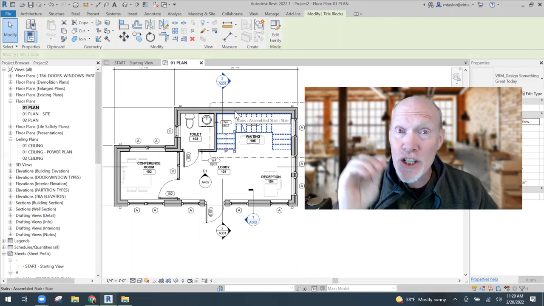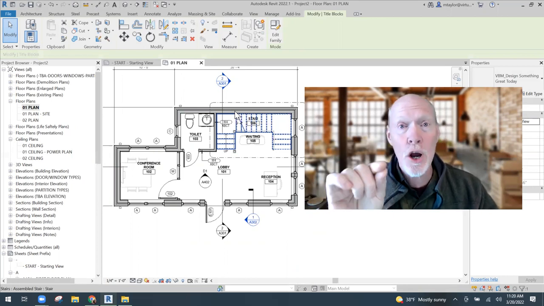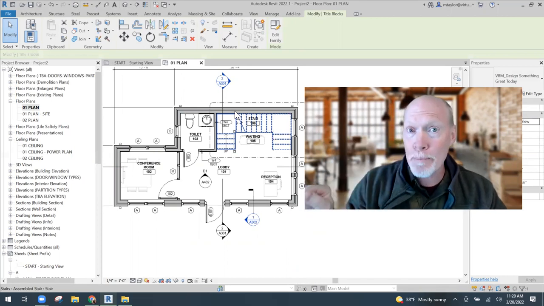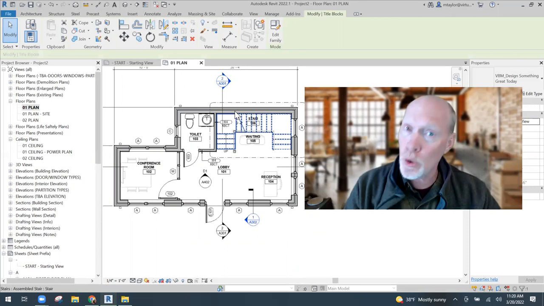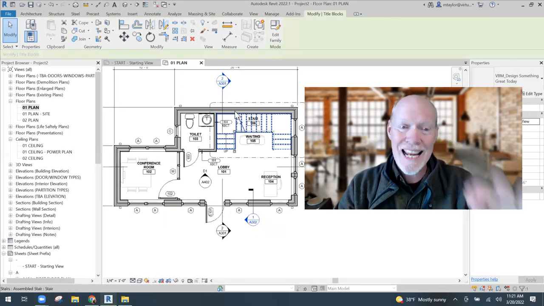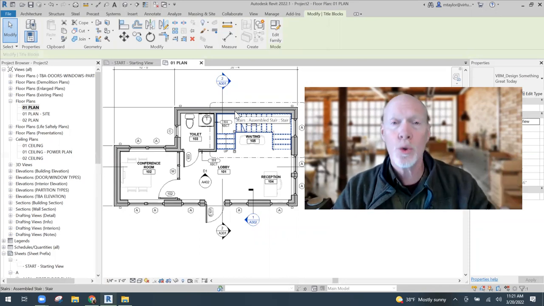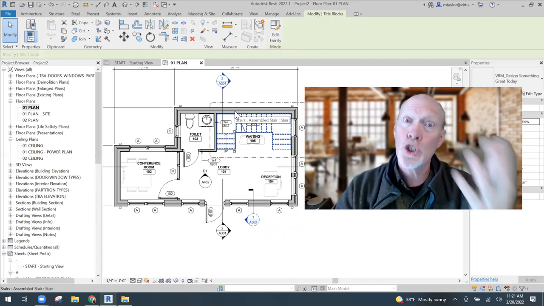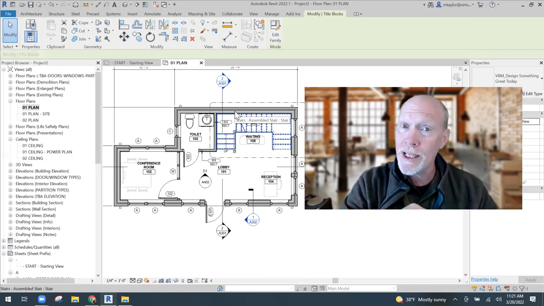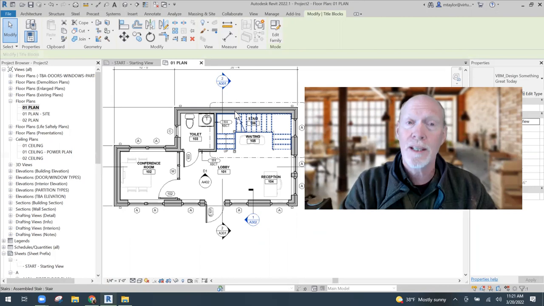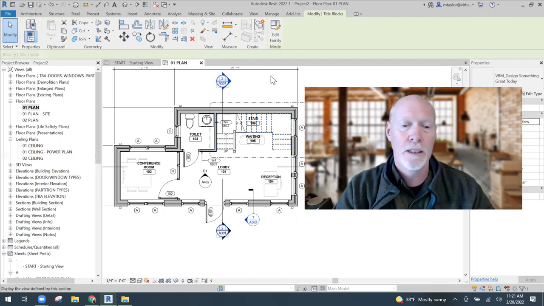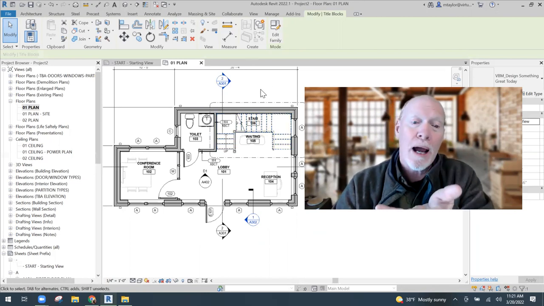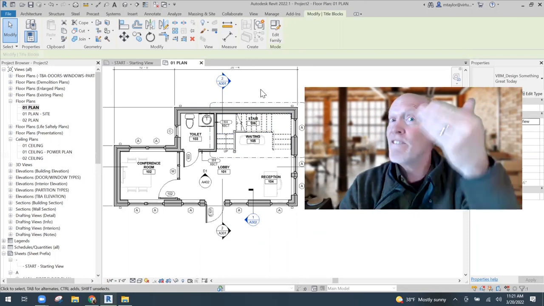And the keynotes, wait for it, the keynotes are in a separate file outside of Revit. Revit references a Word document for your notes, okay? So what I'm going to do is take you out to that file and show you how it works, and then we're going to load it into Revit or connect Revit to it. And when we do that, then we can start placing notes in our Revit file. So I want to start placing notes, but I can't yet because I don't have the file yet.